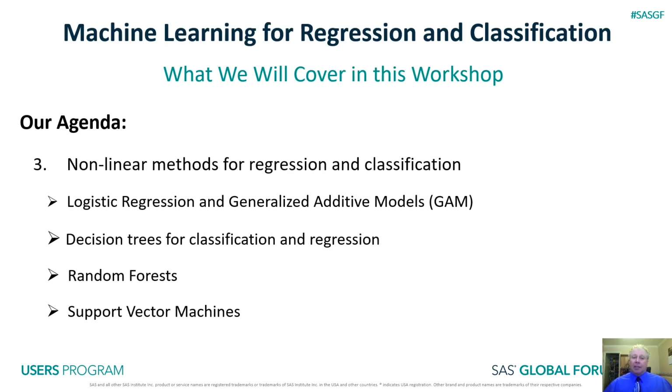The second half of the workshop is devoted to nonlinear methods for regression and classification. We'll use logistic regression as an entry point because many statisticians are familiar with it. And we'll quickly move into generalized additive models, which are an extension of logistic regression and related techniques to nonlinear relationships between predictor variables and response. We'll spend quite a bit of time on decision trees for classification and regression, because they find a lot of application within business modeling. We'll talk about random forests, and I'll give an example which demonstrates its extreme accuracy for prediction. And then I'd like to finish with just a taste of the application of support vector machines.